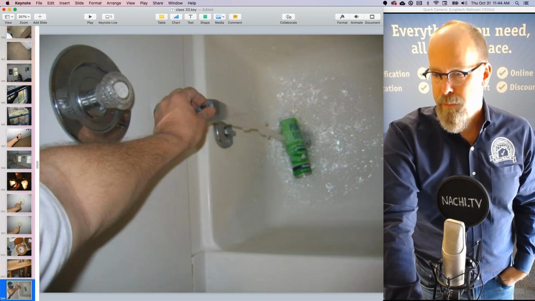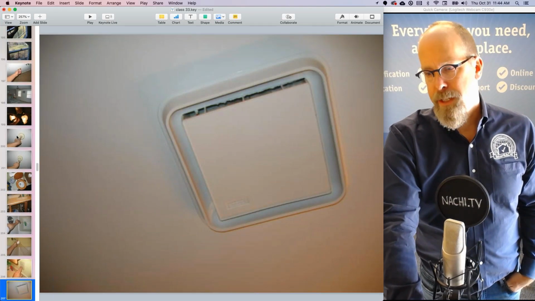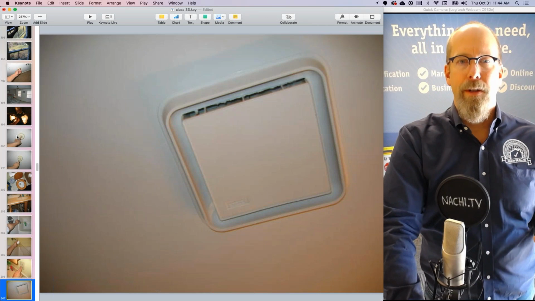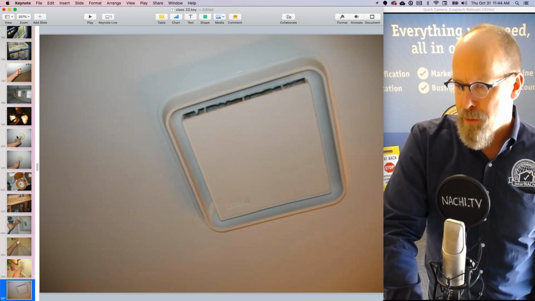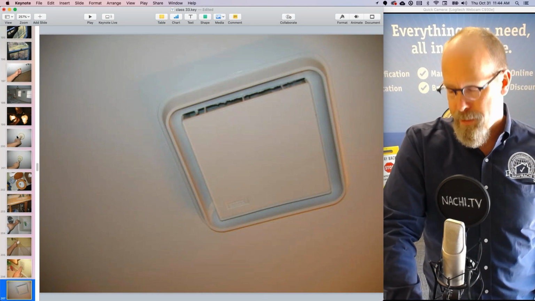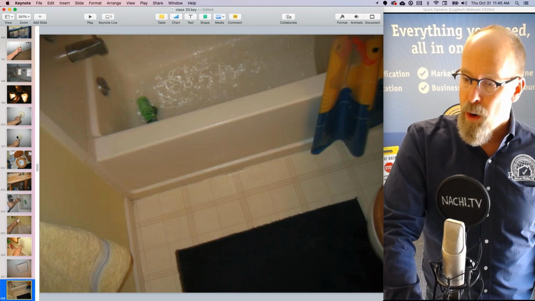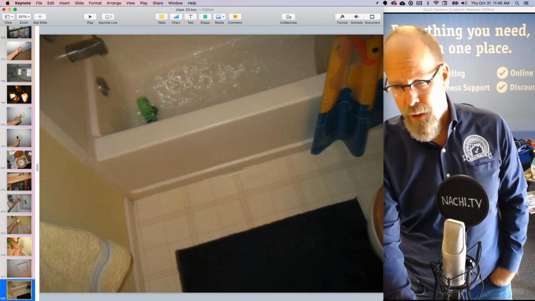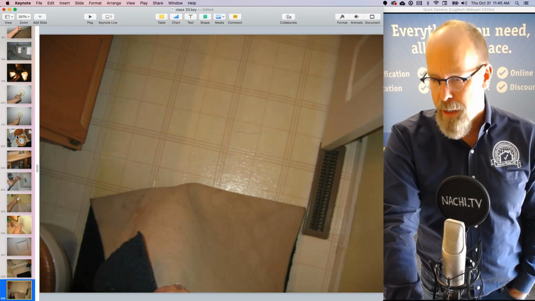Next bathroom, same thing: toilet, shower, tub, GFCI. I'm not really concerned about the plumbing traps. You're not supposed to have S traps; P traps are the standard. There's the vent coming from the second floor bathroom. Where the vinyl meets the shower or tub wall, I push on it and see if there's any water damage there underneath the vinyl.